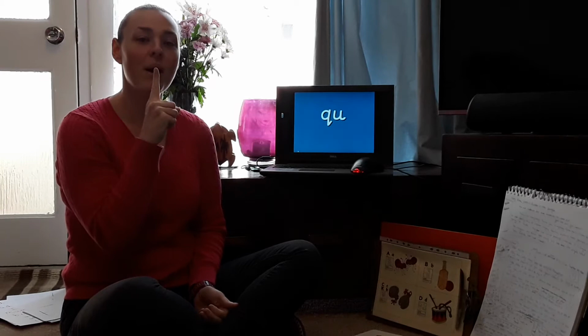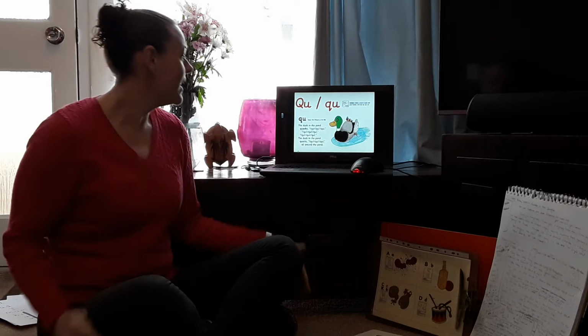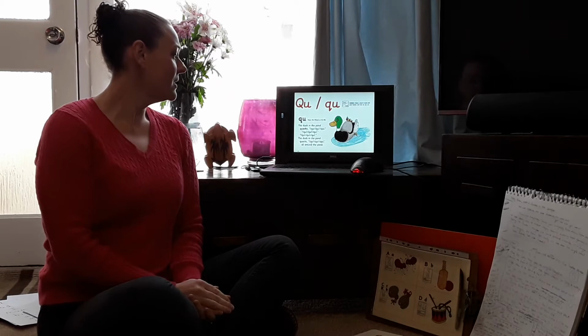Now into our digraphs. Duck in the pond quacks, quack, quack, quack. All around the pond. Your duck, quack, quack, quack. Nice and soft.